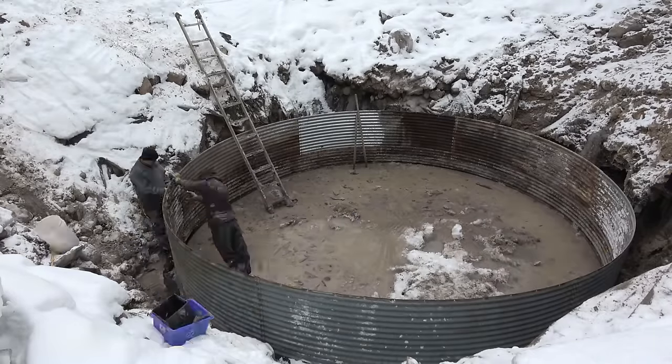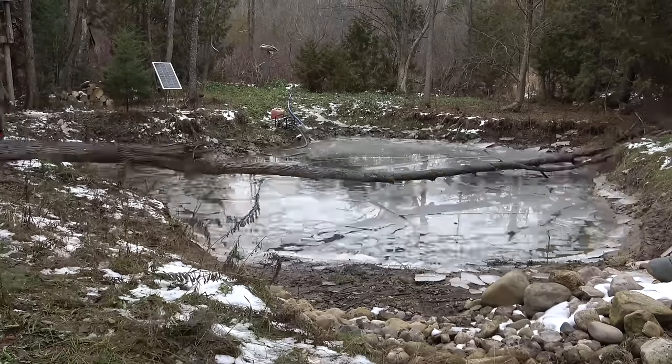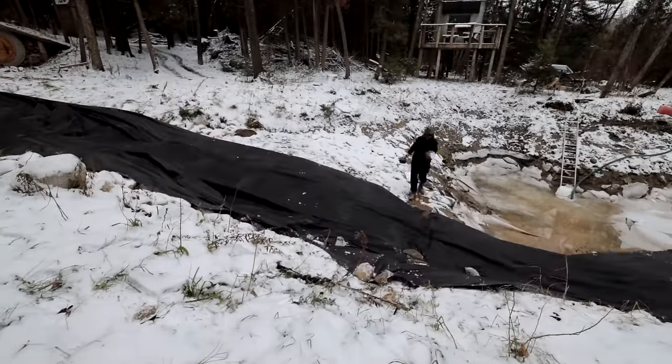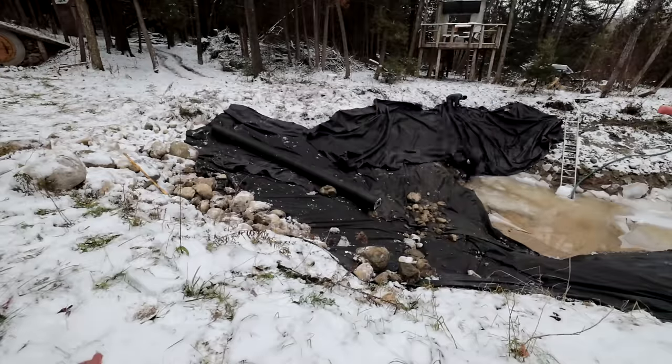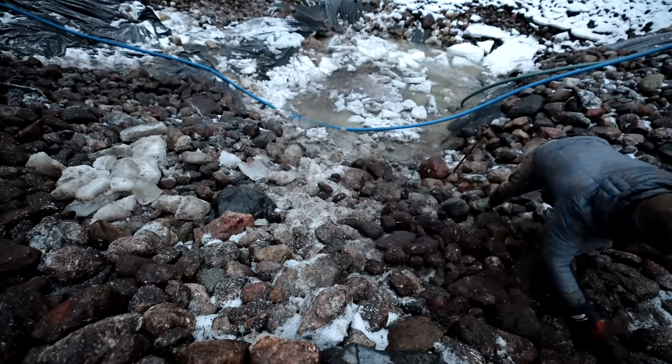And where we're at right now, essentially what we did was we drained the entire pond, and then we lined all the outside edges with geotextile fabric. And then we put a generous layer of fieldstone all the way around the outside. The idea is to get rid of all of the silt that's been happening around the pond.